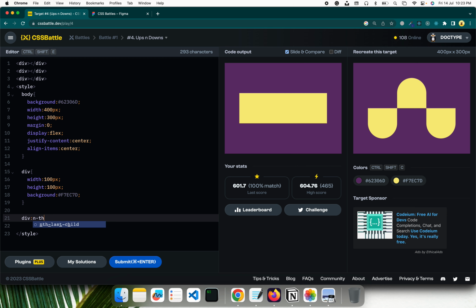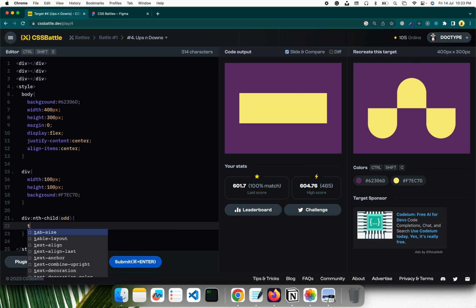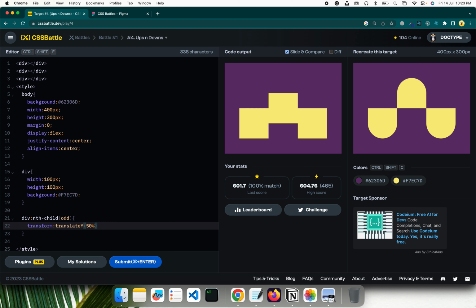To do that, we can try to target them using odd and even. So we have this pseudo class, which is nth-child, and if I say odd, I'm targeting all the odd children. So let's say transform translateY, because we just want to move it on the y-axis, so it can be 50%.